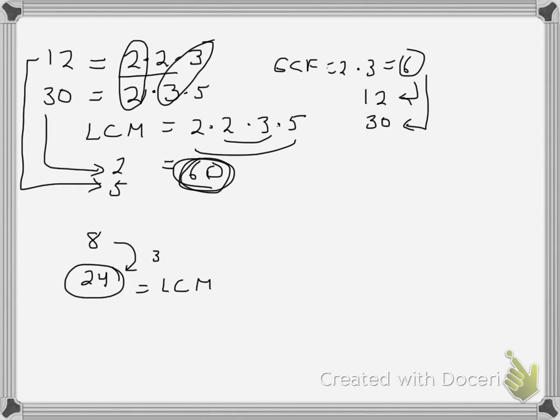Looking at those two again, 8 and 24, if 8 divides evenly into 24, what would be the greatest common factor? The 8, because it can't be a number larger than one of them, right? So that would be the greatest common factor. Make sure you study those two ideas also, and that will help you a great deal when you start looking at these things mentally.